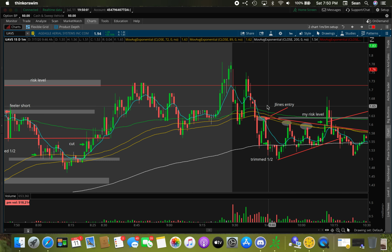So if this one would have popped over the J lines, again, I had my finger on the oh shit hotkey to get out if ever this popped over the J lines of VWAP. Because look, we had a high, lower high. So I was looking to come into this 160, 165, 170 area, but it didn't. So we bounced off, stuffed into the J line.